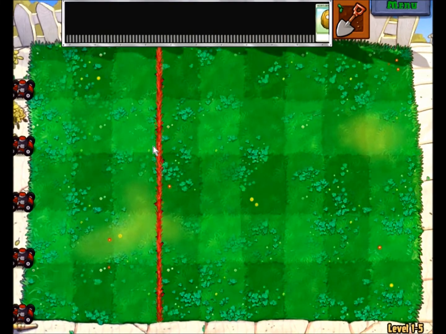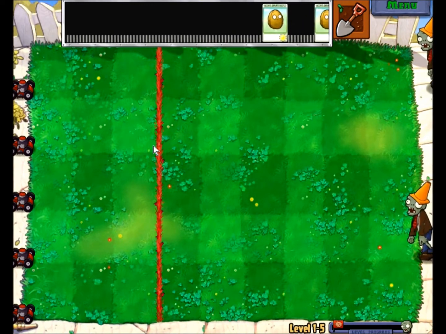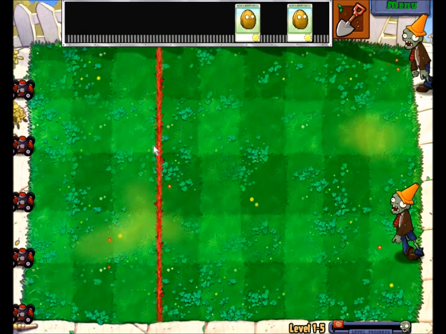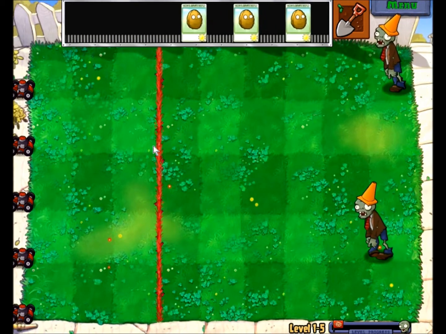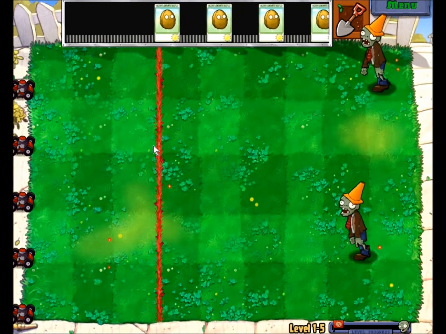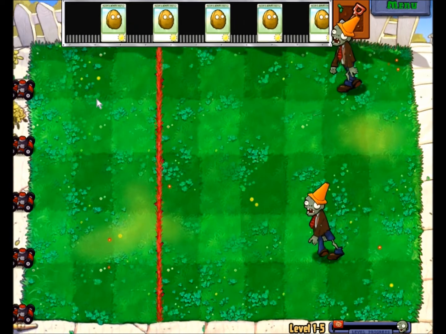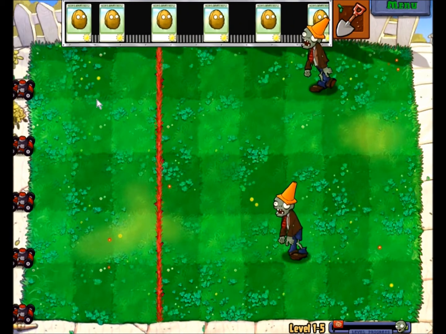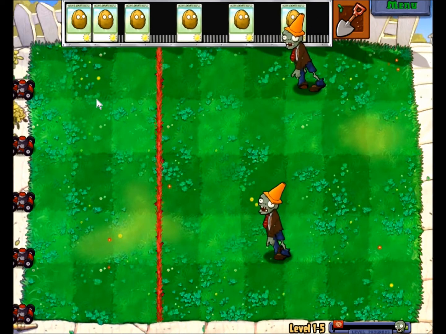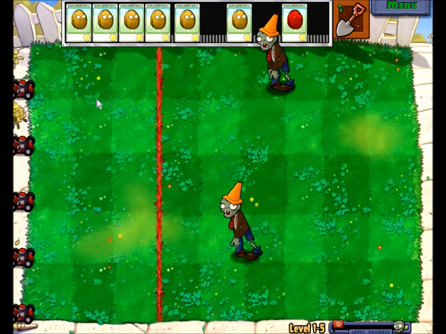So you have a limited amount of walnuts. The walnuts will roll from left to right, and it's the same principle as bowling. You just hit your targets, and once you hit your targets, they will die. So the normal zombies take 1 hit, the orange cone zombies take 2 hits, and the ones with buckets on their heads take 3 hits, but I'm not sure if they are in here.